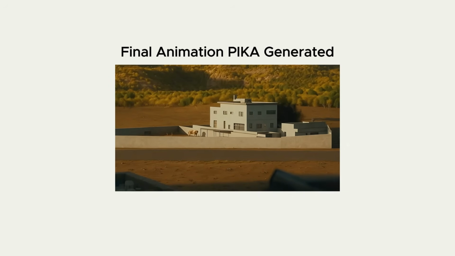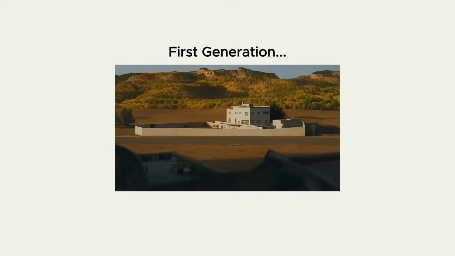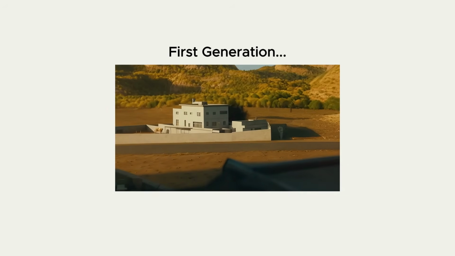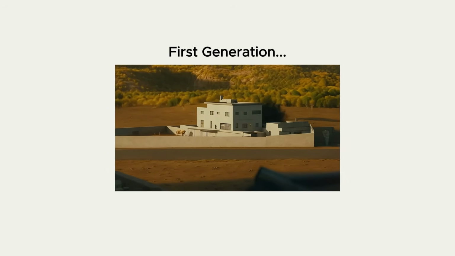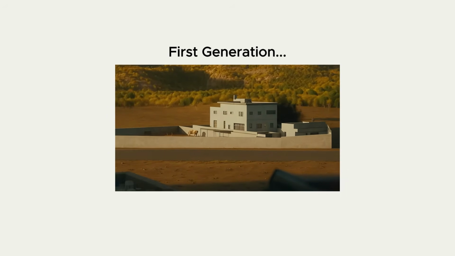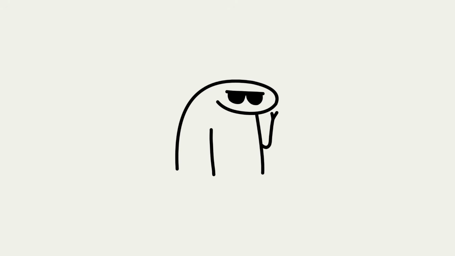The animation looks good, but just so you know, this was actually the third attempt. Not everything will go perfectly on the first try, and that's normal. If something looks off, just retry or tweak the prompt until it works. Now, I'll just repeat this process for every scene, generating the images, expanding them, creating zooms or pans, and animating them in Pika. Let's see how it all comes together.